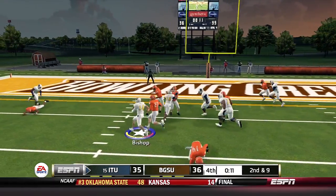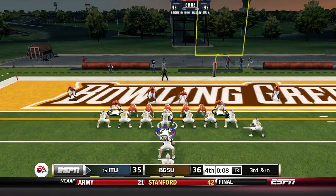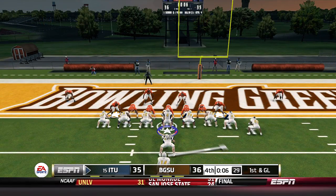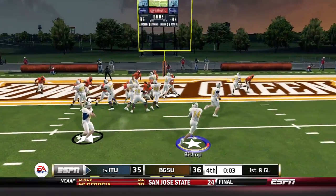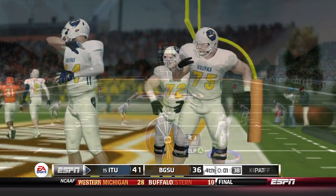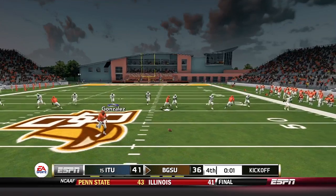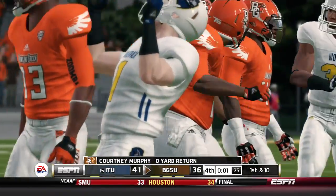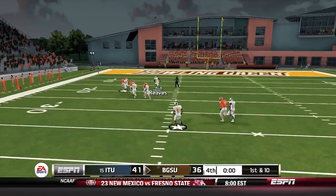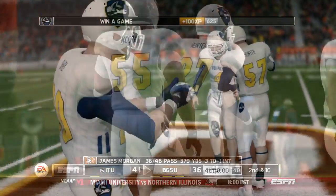14 seconds left still with two timeouts. Bishop working left, brought down inside the five yard line near the first down marker — there goes their second timeout. Third and inches, eight seconds left, goal line package, give to the fullback Miller, finds the first down, stops the clock at six seconds. First and goal, four seconds left — toss right for Bishop and he's in for the touchdown, his third of the ball game! The Wolfpack take the lead with one second left. No extra point for Gonzalez — a five-point ball game. Gonzalez squibs it down the field, fallen on by Murphy. No time running off the clock. Hail Mary time for Bowling Green — no time remaining, Morgan steps up, hit by Corbin, passes in the air, Bowling Green can't catch it. Illinois Tech picks up their eighth win in a row!